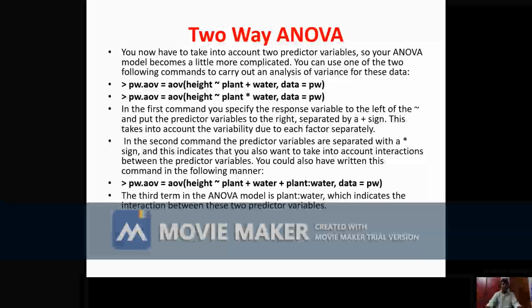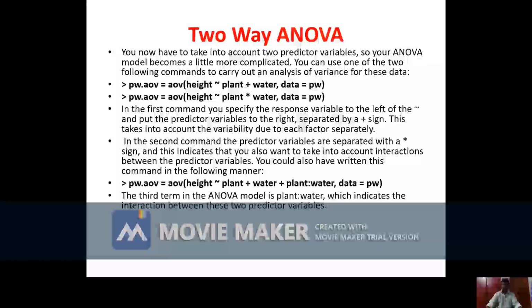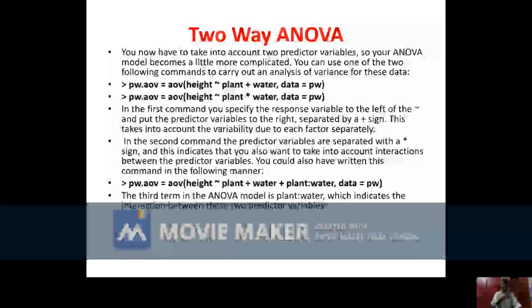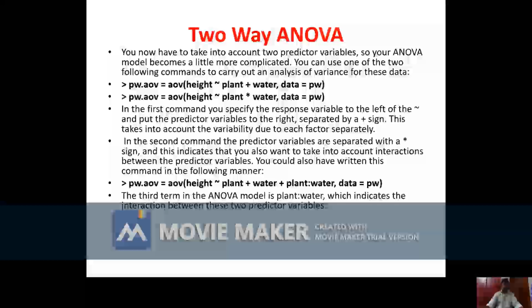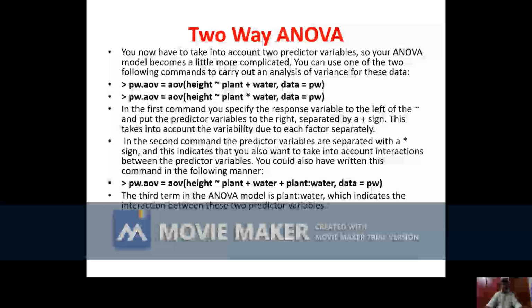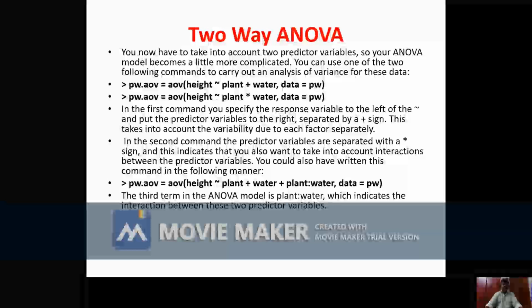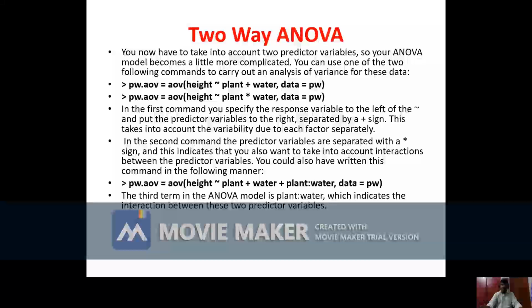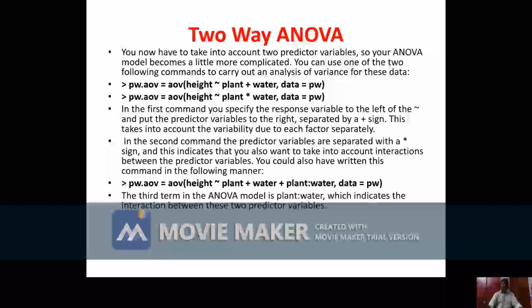The first command is pw.aov is equal to AOV of height tilde operator plant plus water, data is equal to pw. The second command is pw.aov is equal to AOV of height tilde operator plant asterisk water. The only difference is that the first command contains the plus and the second command contains the asterisk symbol. That is the main difference.